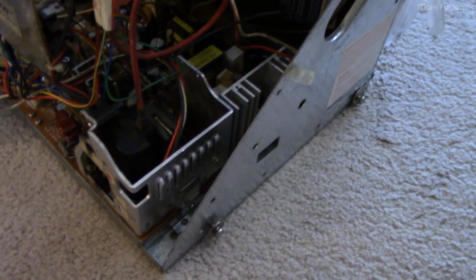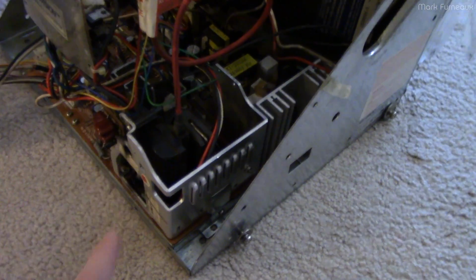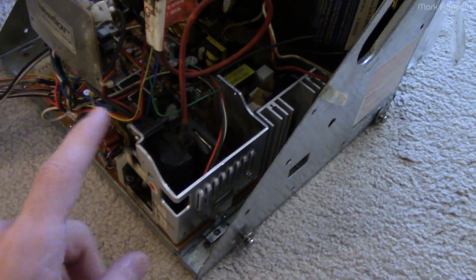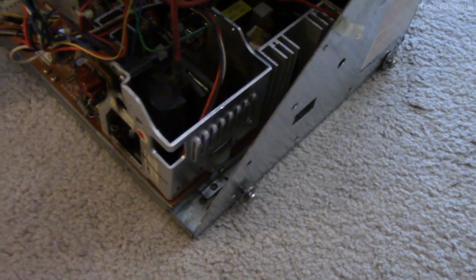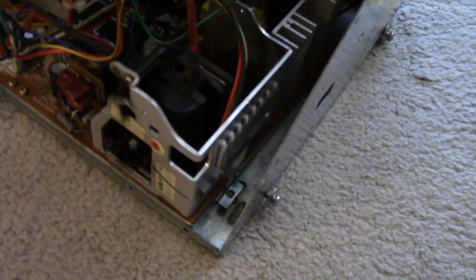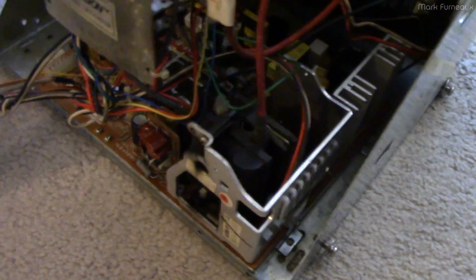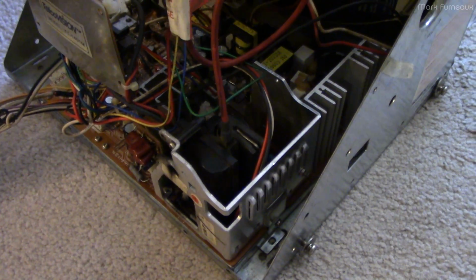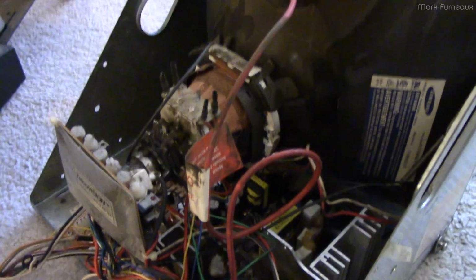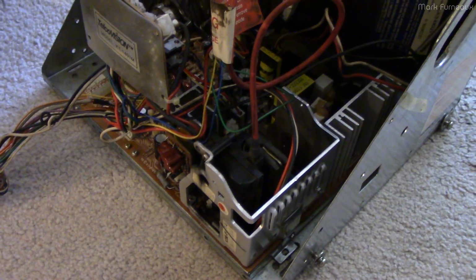So before I take this apart and change it, I'm kind of curious as to what would happen if I just plugged it in. I haven't done that yet. I've plugged in this part with the CRT disconnected, but I'm curious to see what would happen to this. Either it doesn't do anything because it's gone open circuit, or maybe we have fire. That would be fun. So let me plug this in and just see what happens before I tear it apart.